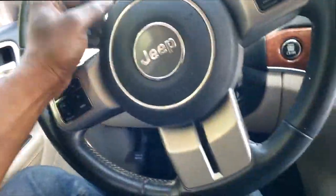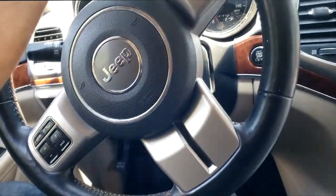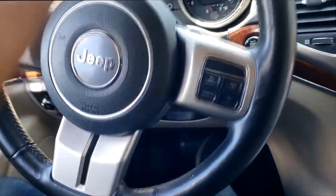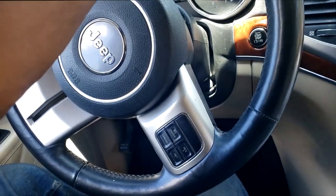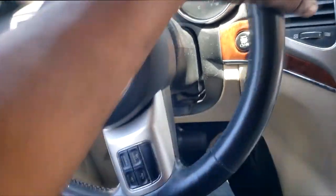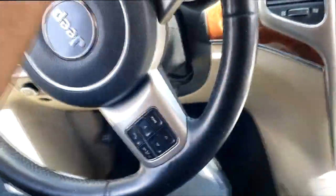And then I will proceed with the typical diagnosis, check engine light, why that's on, because you know the PCM also monitors the TCM. Now it depends on what kind of trans is in this. This is a 2011, so this can go either way. It's likely gonna have a NAG 1 unit in it. I have yet to see this year model Grand Cherokee tagged up with a 42RE. And the 8-speed rear-wheel drive transmission didn't show up until around 2014. This is a 2011, so there's likely not an 8-speed rear-wheel drive unit in it. So it's likely a NAG 1, which means it has its own TCM.